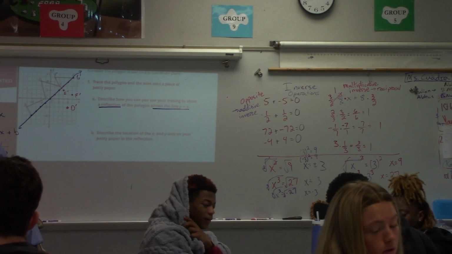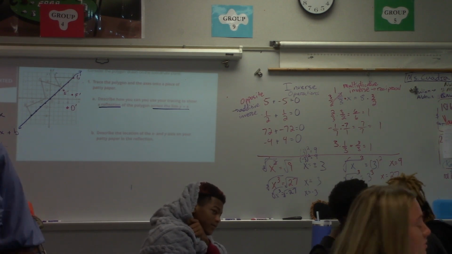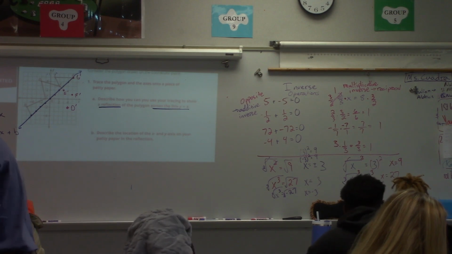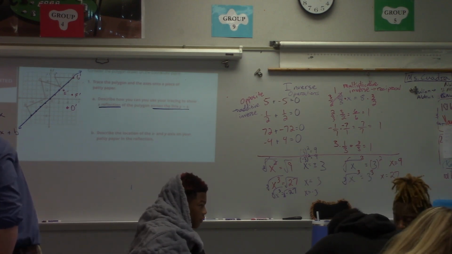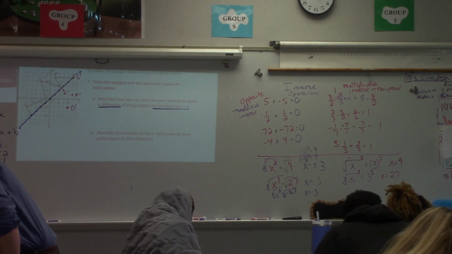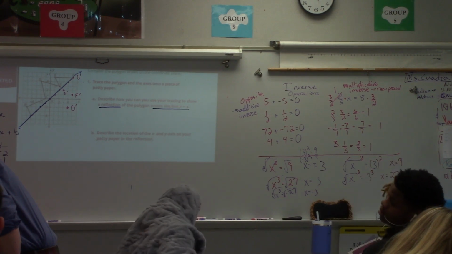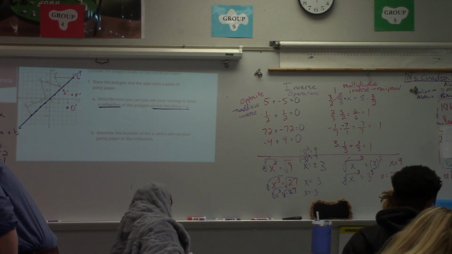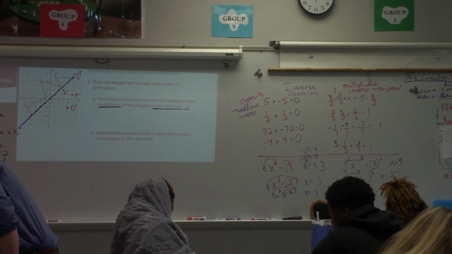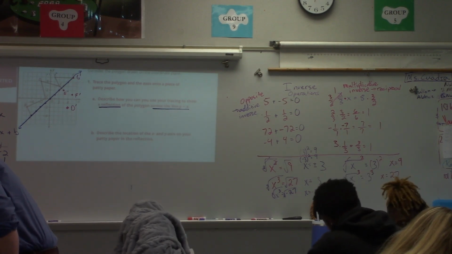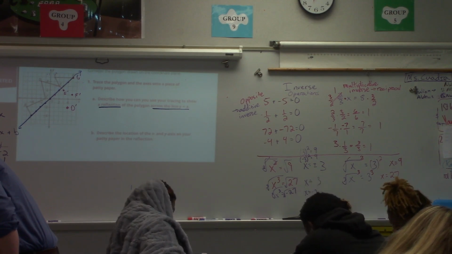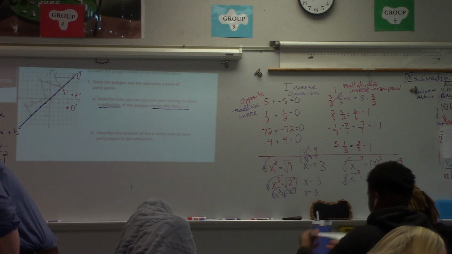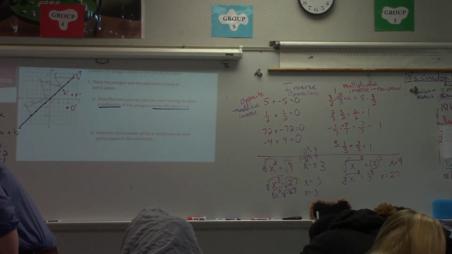So, where's C going to go? Where's B going to go? Where's A going to go? We'll count to the line, and it goes the same distance to the other side. See how I went 3 diagonals to here? So I go 3 diagonals to here. Half a diagonal, half a diagonal. Here, 2 diagonals, 2 diagonals.